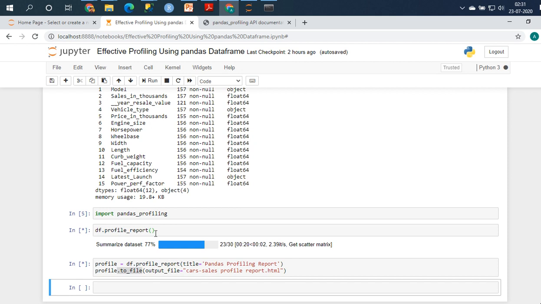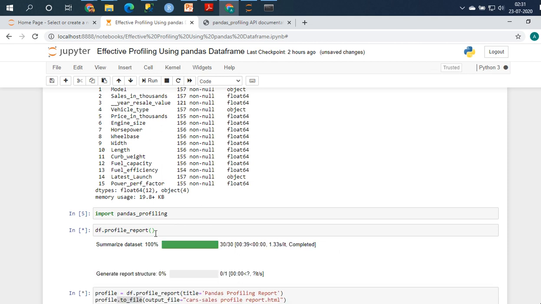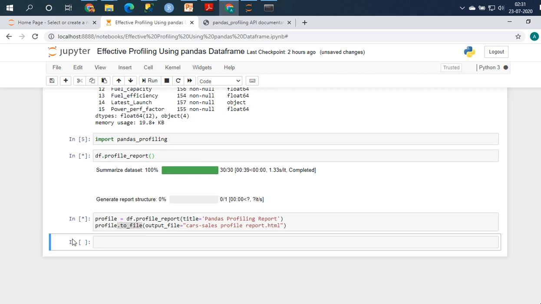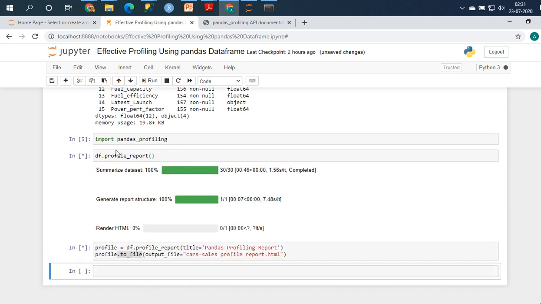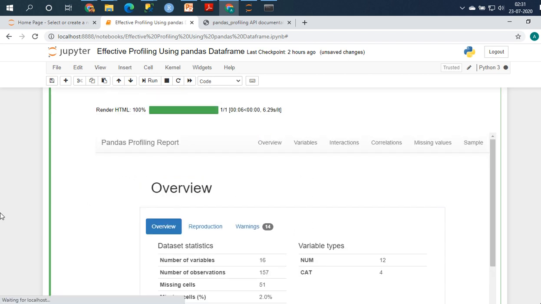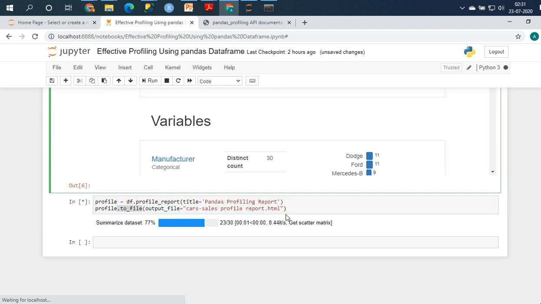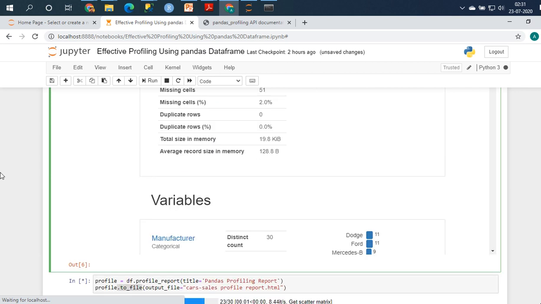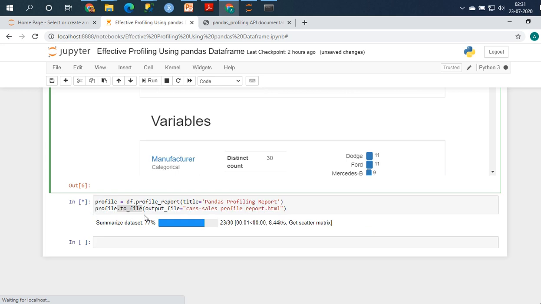there's a function called profile underscore report, and this is such a cool function, guys. It's gonna generate an entire report, and that is so easily understandable and easily interpretable. Let me just explain this code first. This is the code which you use to generate that report, and then I'm exporting that report in the form of an HTML file to make you guys understand better. You can just see this report here. Just hold your horses, I'm gonna show you how cool this report is.